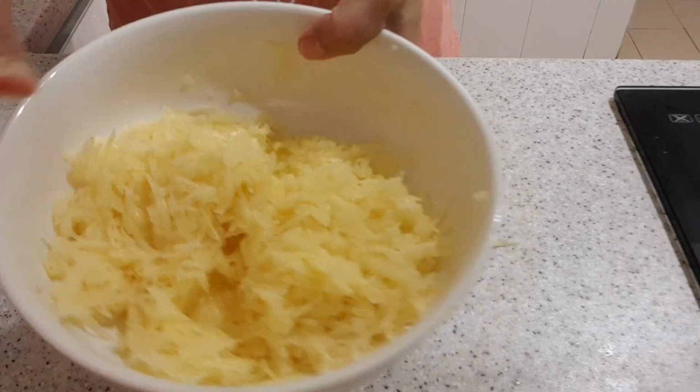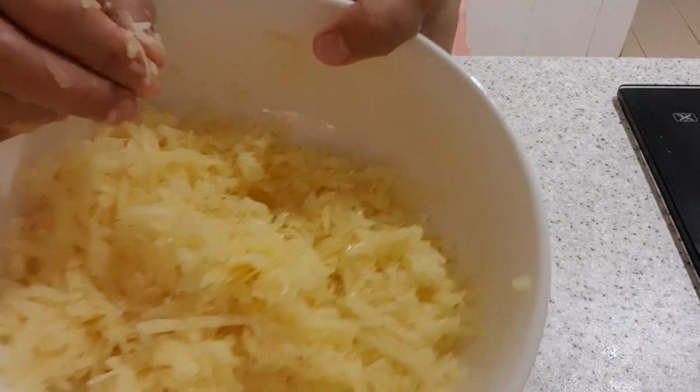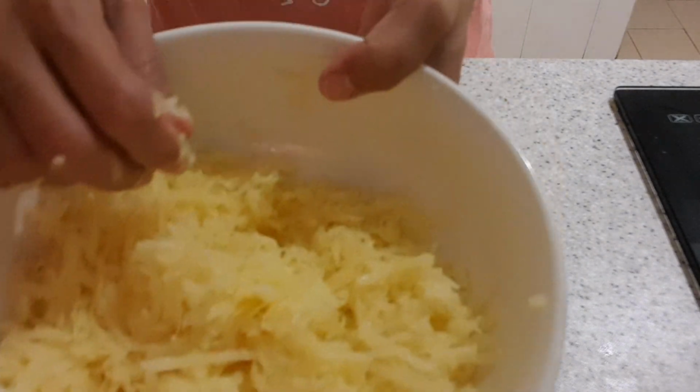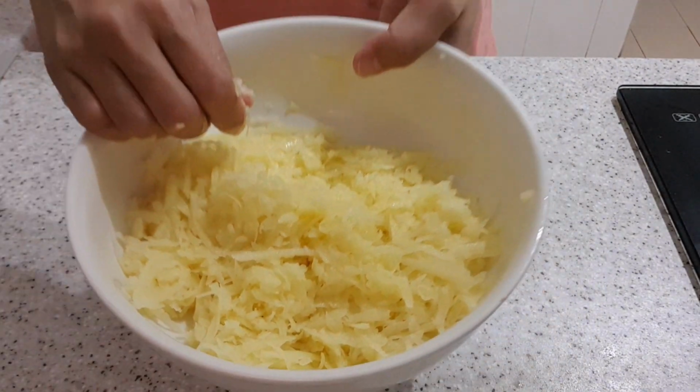There you have it, our shredded potatoes, and we'll try and make this a pizza, okay? We'll see you in a while.